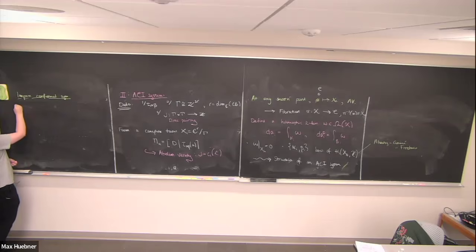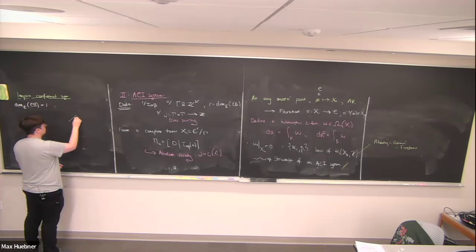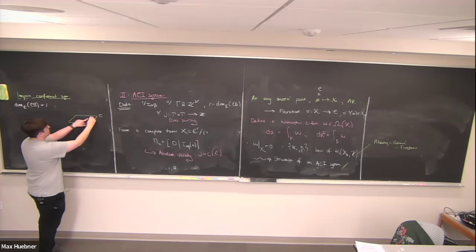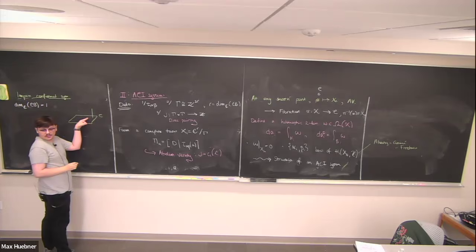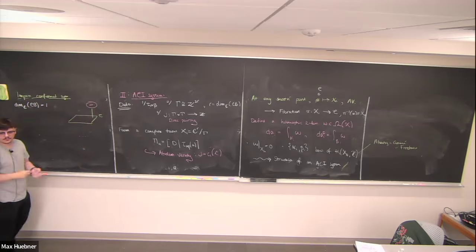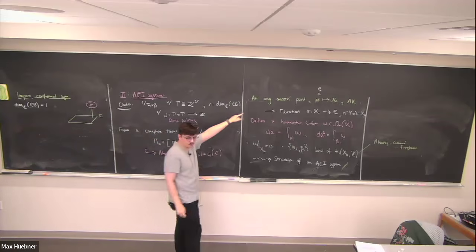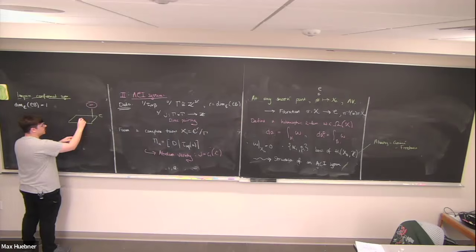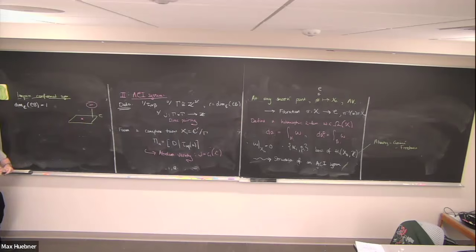And I'm also going to take the dimension of the Coulomb branch to be 1. So I have this picture for the ACI system. I have the Coulomb branch, and over a generic point, I have a one-dimensional abelian variety, which is everyone's favorite, an elliptic curve, right? I now can say, okay, I told you that there were some non-smooth points. Where do they belong? Well, now that I have the C star action acting on this thing, I can only have one, and it has to be at the origin, right?